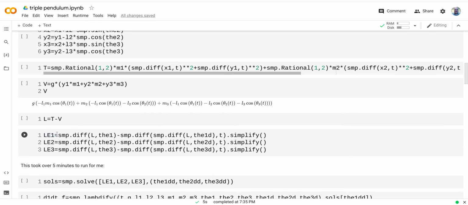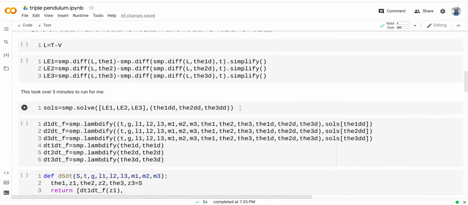So the Lagrangian equation number one is the derivative of the Lagrangian with respect to theta 1 minus, and this is a double derivative, a time derivative of the derivative of the Lagrangian with respect to theta 1 dot, basically. So this line here takes about a minute, maybe because of the simplify. I don't even think I'm using that simplify right. This one, which is simply trying to get all of the double dots alone on the left-hand side, takes 8 minutes. I wrote 5 minutes here, but it's actually 8 minutes. So this is super, super long.